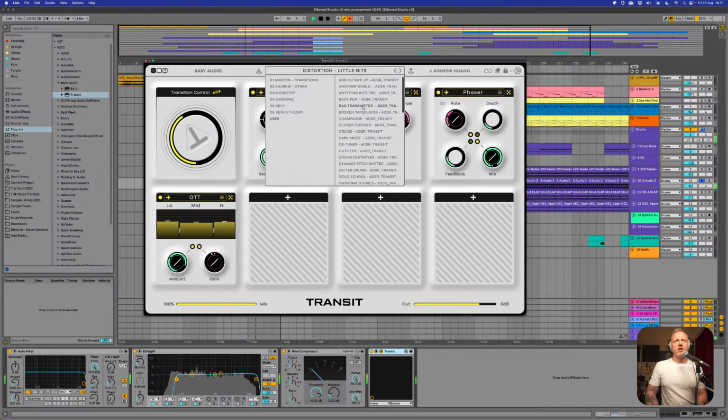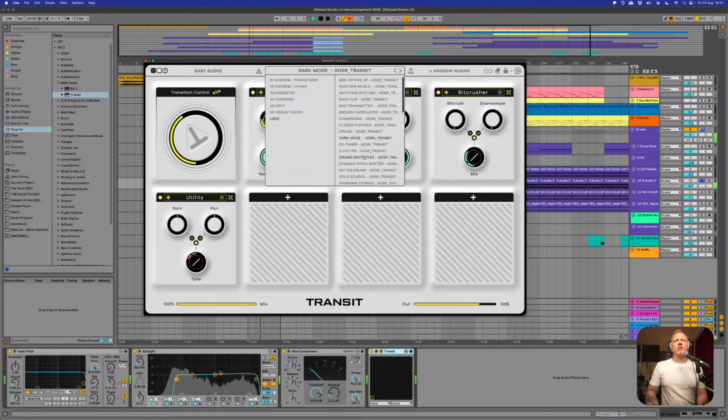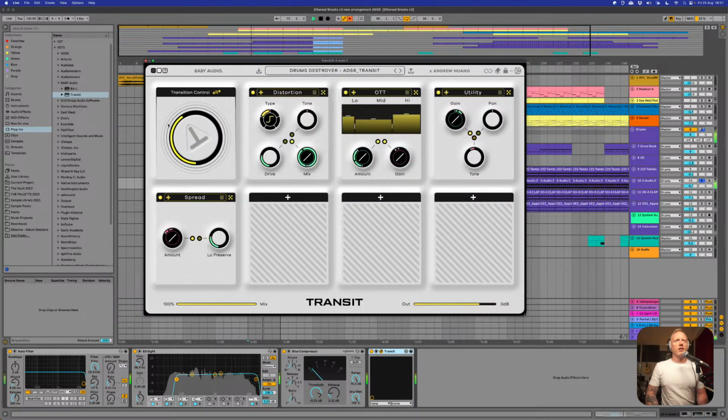There are some really nice ones in the drum destroy. Here we go. Hear how much more lively these drums get.